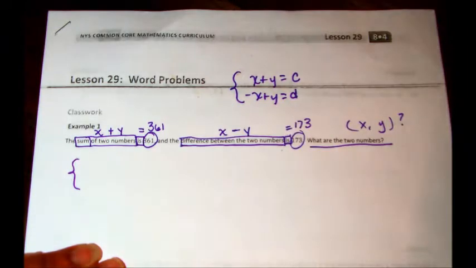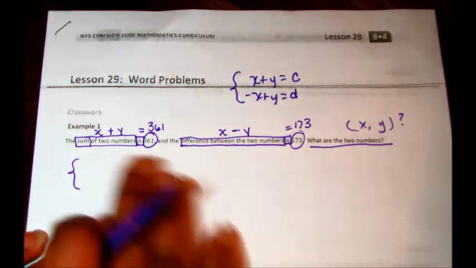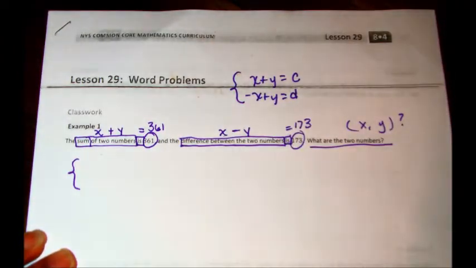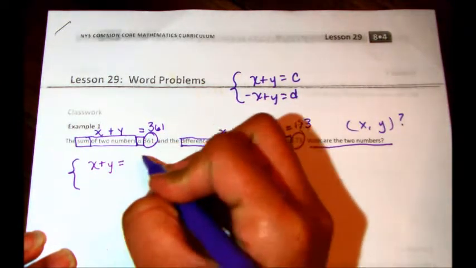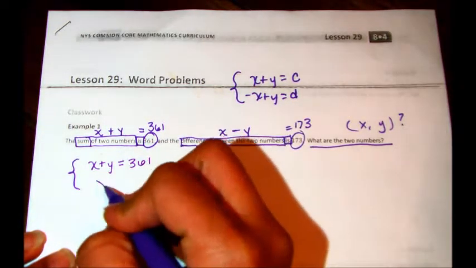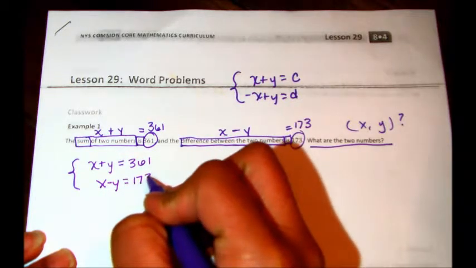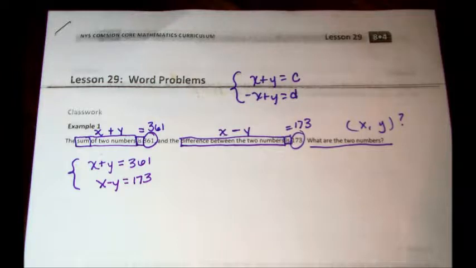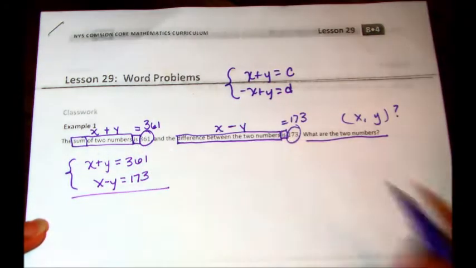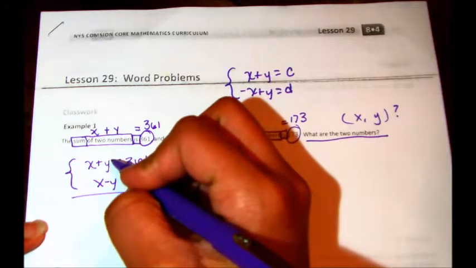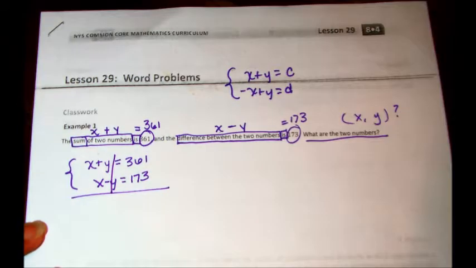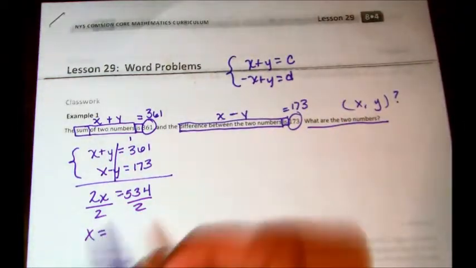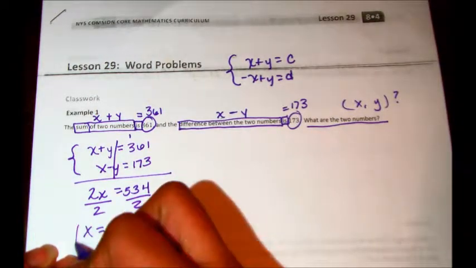Well, I know that I'm going to use system notation, and lucky for me, everything that I pulled out is exactly what I want to use to build up my system. It looks like this. All right, which method have we learned is going to be most useful to eliminate my y term? Yeah, I'm going to use the elimination method. So I see when I'm adding the like terms vertically, my y terms cancel out. And I get that x is equal to 267.